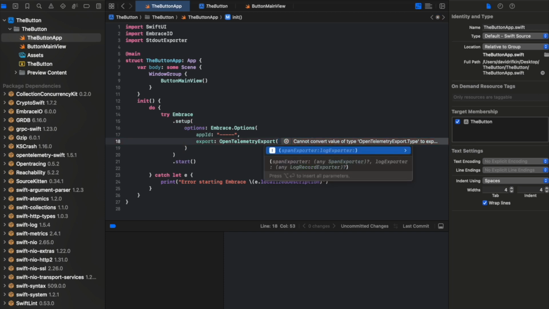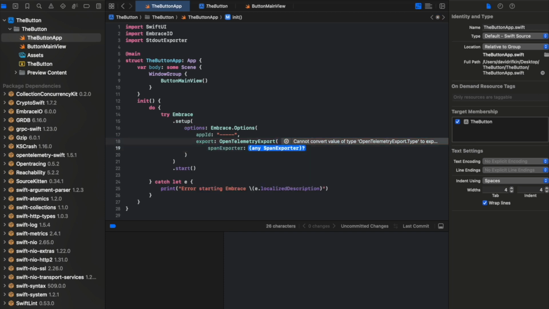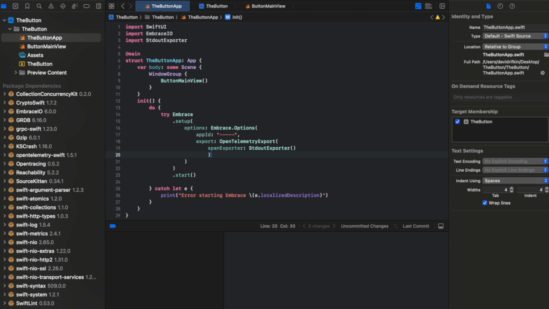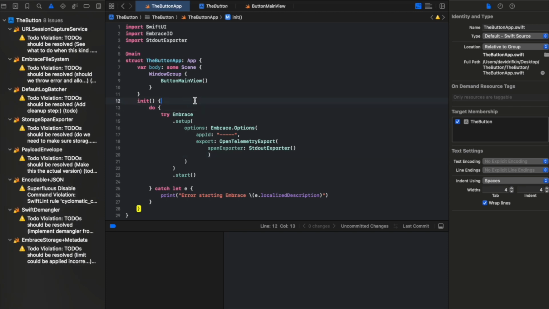Let's add a span exporter that is the Stdout Exporter so we can see any spans the Embrace SDK creates automatically in Xcode's debug space.